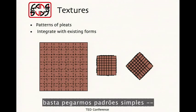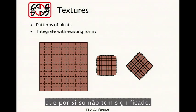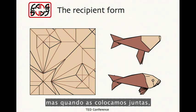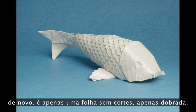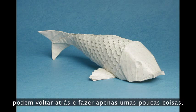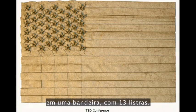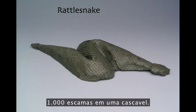So in origami, to obey these laws, we can take simple patterns — like this repeating pattern of folds called textures — and by itself it's nothing. But if we follow the laws of origami, we can put these patterns into another fold, and when we put it together, we get something a little different. So this fish — 400 scales — is one uncut square, only folding. And if you don't want to fold 400 scales, you can back off and just do a few things and add plates to the back of a turtle, or toes. Or you can ramp up and go up to 50 stars on a flag with 13 stripes. And if you want to go really crazy, 1,000 scales on a rattlesnake.